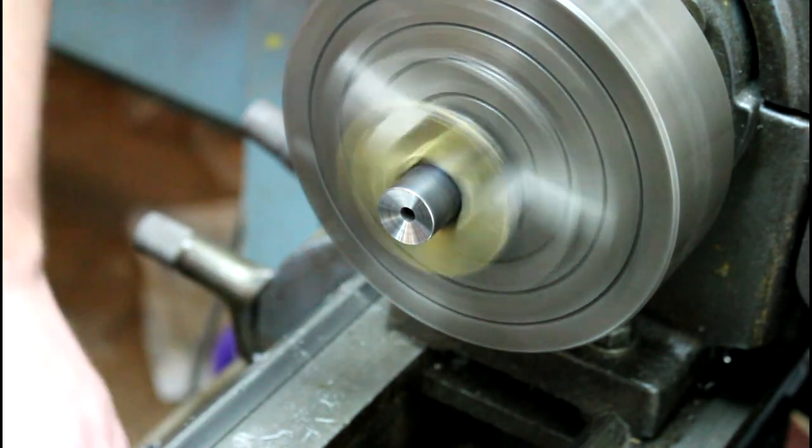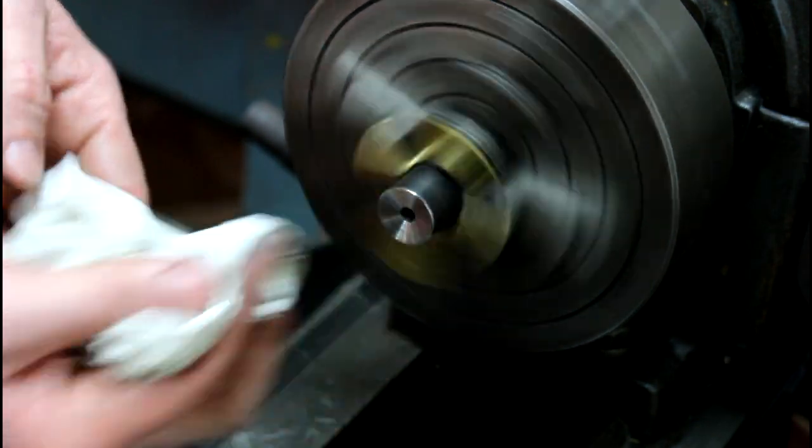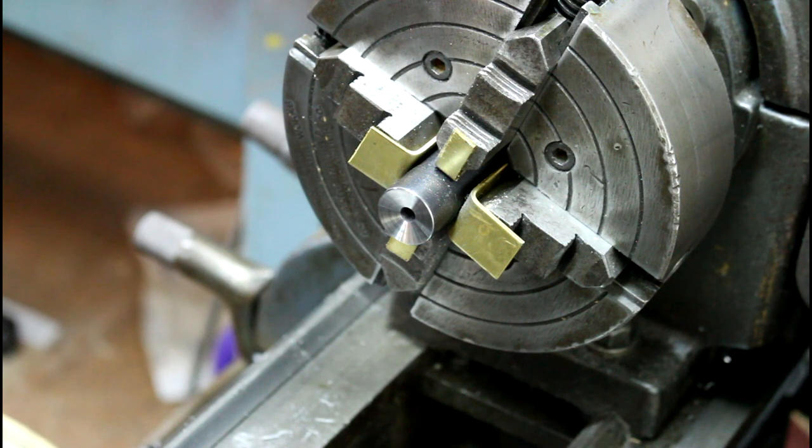So here we go, that's it. Not much to it. Put a little cold blue or whatever you want to put on there if you're going to refinish it. So that's it. That's your 11 degree target crown.